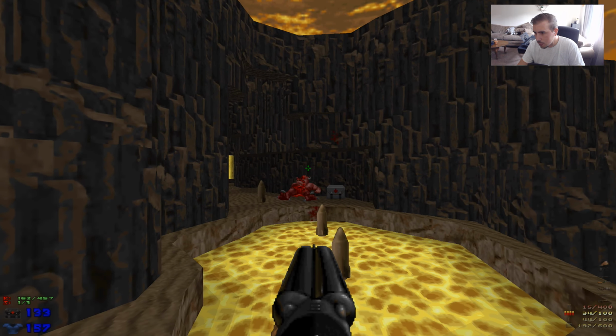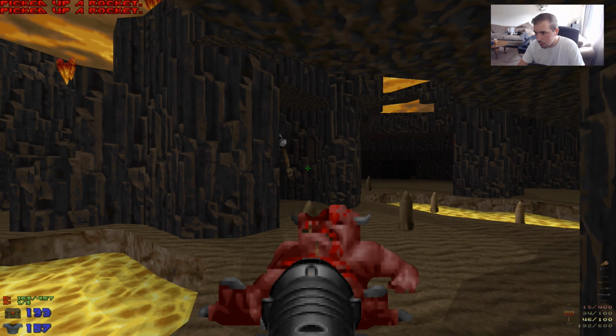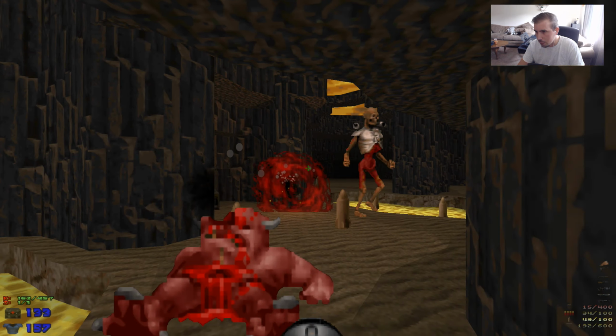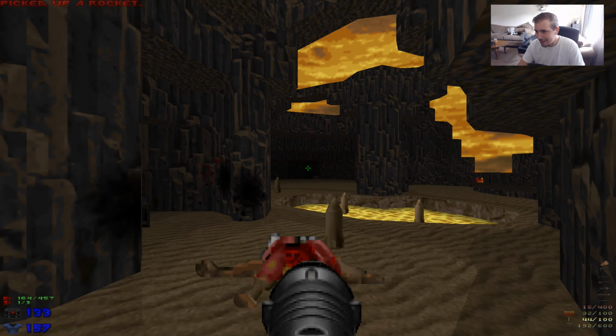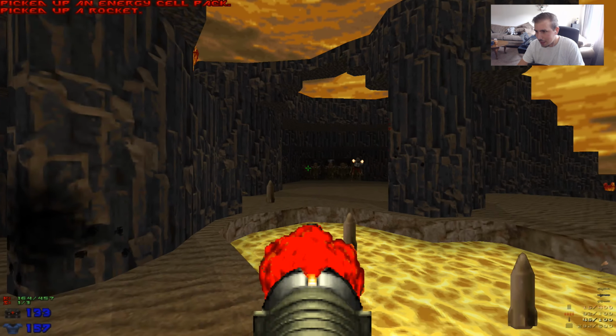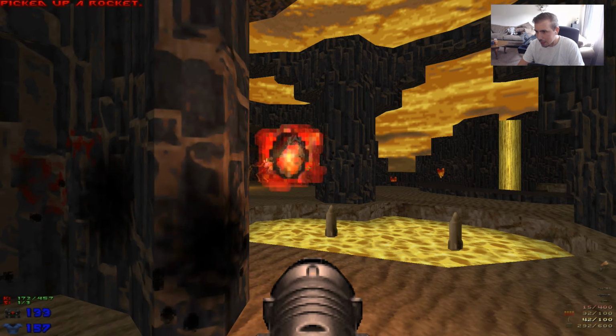And this yellow pit is damaging, so try to be careful as you grab your goodies. Kill him. There's going to be another one over here. Oh, he wanted to wake up. Okay. And then we can grab this cell pack here and immediately start spamming rockets down there.